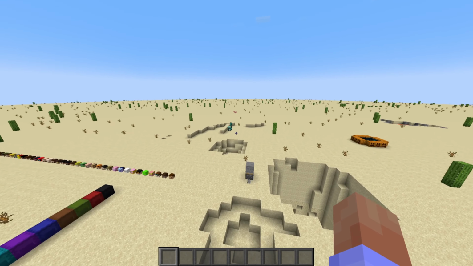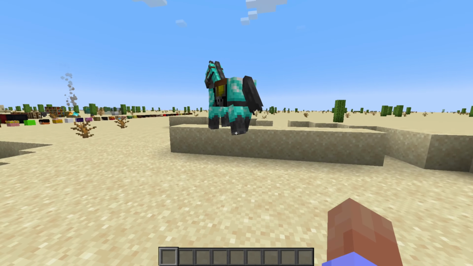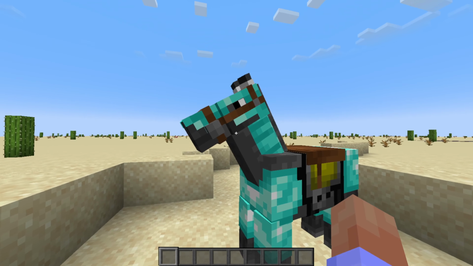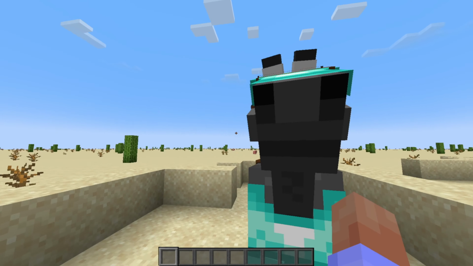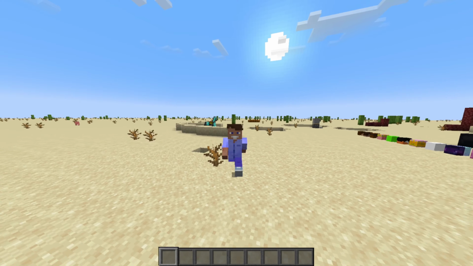There's the horse that is working, and I believe most of the mobs in Fresh Animations that have new animations are working correctly. Even the eyes with some, yep, see, the eyes are moving and they are breathing as well. It's basically the whole package.